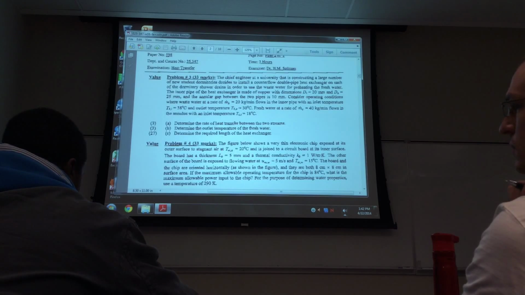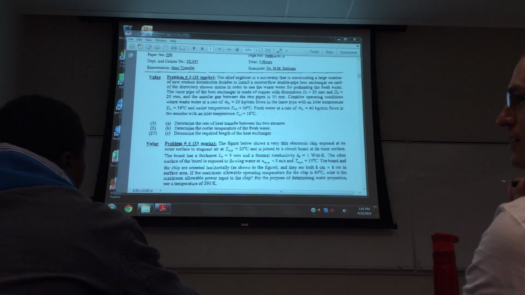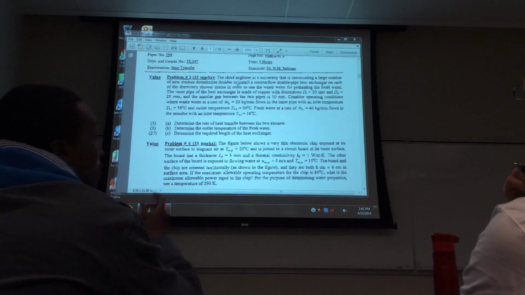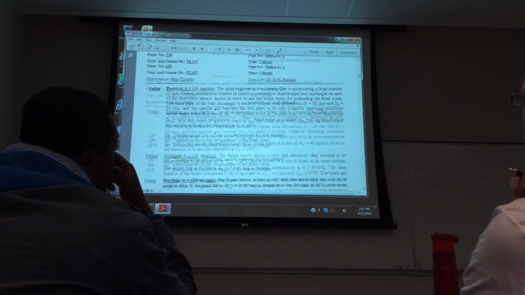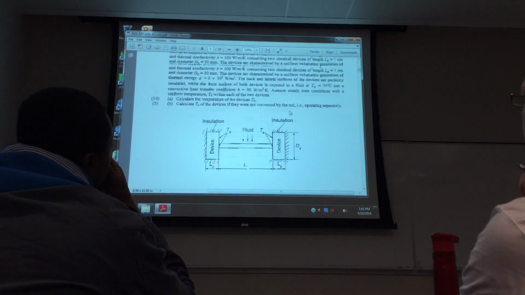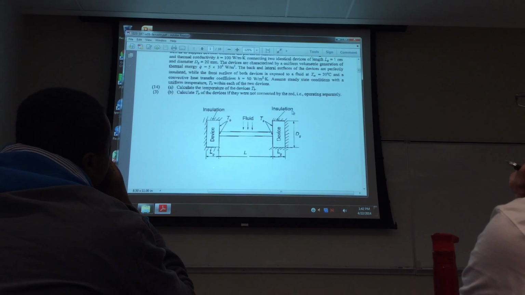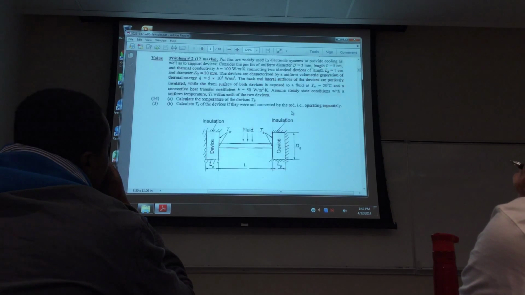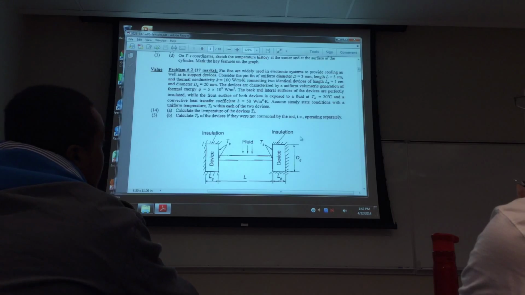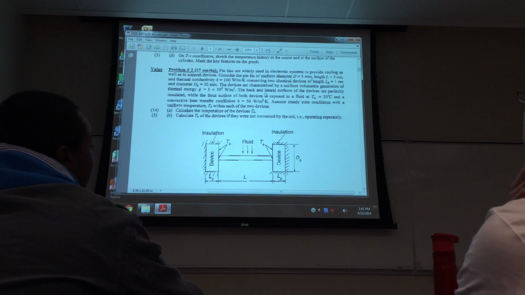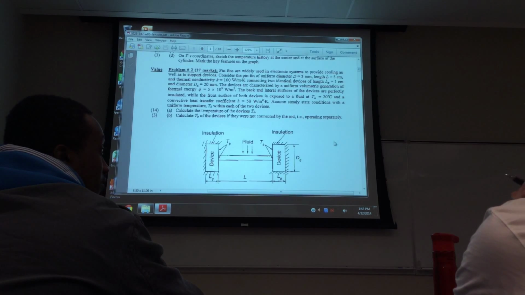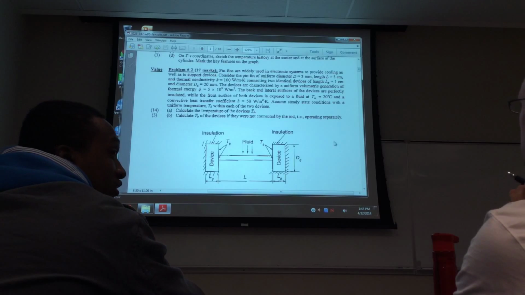2011. Problem 2. You want to take a look at problem 2? Okay, yeah, that's the one. Oh, I did one like this. This is not yours? That's not mine, but I did one like that, yeah. So a pin between two blocks. Which exam is that? That's the 2000.